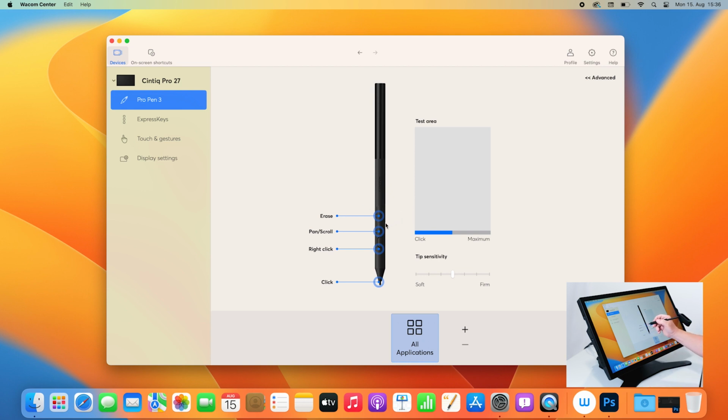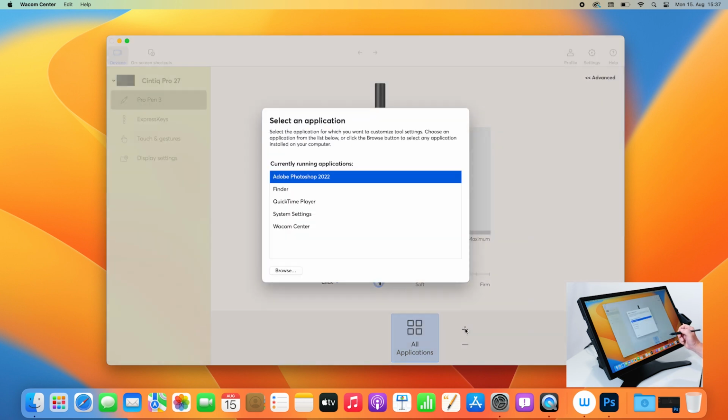If I click on one of those, let's, for example, in this case, take the erase button, and I want to assign here a specific shortcut for Photoshop, I have to add Photoshop to my application list. Primarily, every change I do here is valid for all applications in my system, no matter if it's Photoshop or the File Explorer or whatever application. And first of all, let me add Photoshop to this list by clicking on the plus key.